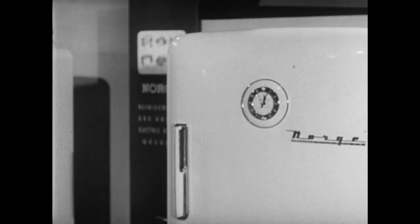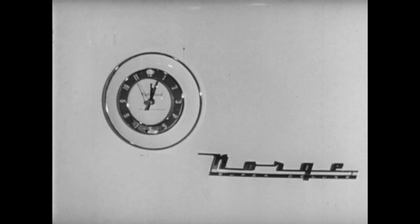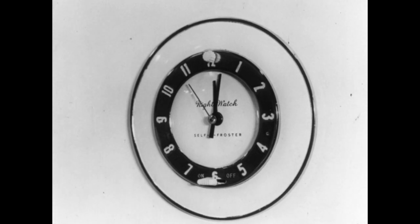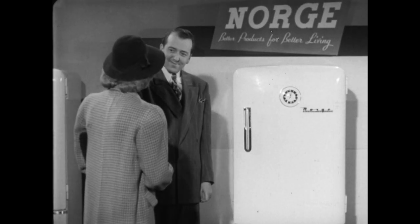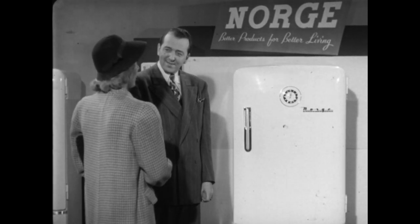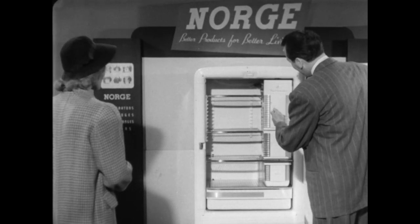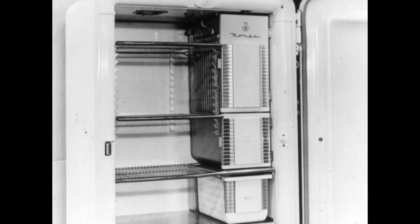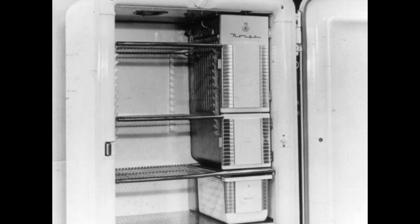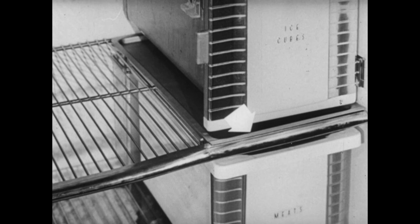I don't understand. You mean it works automatically? Yes, ma'am, and it's the only one that does. Let me show you. It turns off the refrigerator every midnight while you're asleep. The freezer defrosts and then automatically refrigeration begins again. Doesn't water spill all over meats and foods? I always have to remove them, otherwise they get soaked. I'm glad you said that. Notice — ice cubes and frozen foods in the sealed freezer remain frozen, and meat in the cold pack does not have to be removed. Nothing need be removed because, since there is a nightly defrost, very little — practically no frost — develops on the freezer.